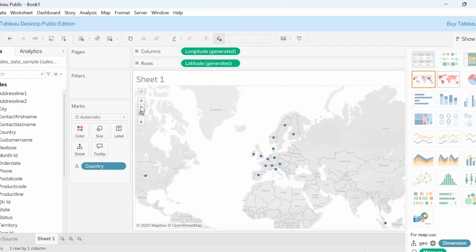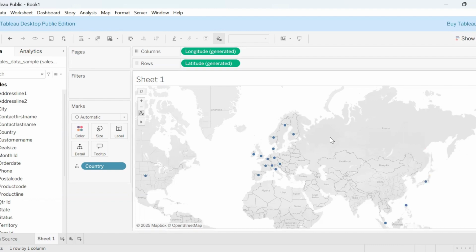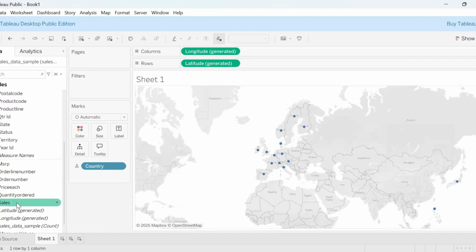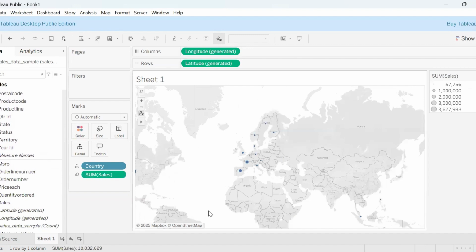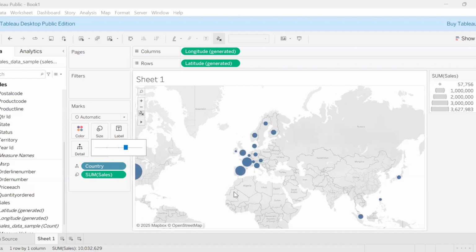What I need now is to display the different sales per country. I will just hide the Show Me section so I have a larger area to show my map. Then I will go to sales and drag it over the map. Now I can see the circles, and the sizes are different. The larger the size, the higher the sales. Here is the sum of sales legend that explains which size refers to which amount of sales. As the circle becomes bigger, the sum of sales is bigger. You can use the size option to increase the size of these circles, and you can see we still have size variation depending on the amount of sales.